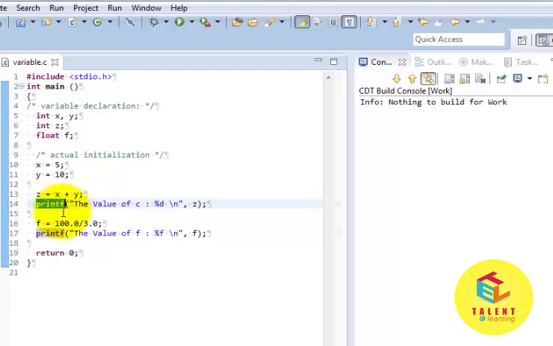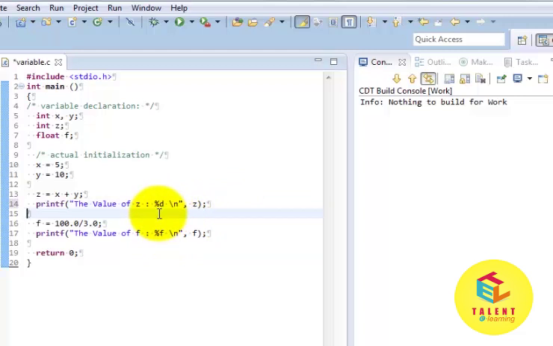Then printf. Printf is a function or a method which is used to print a set of characters on the console window. So it says the value of z is %d.